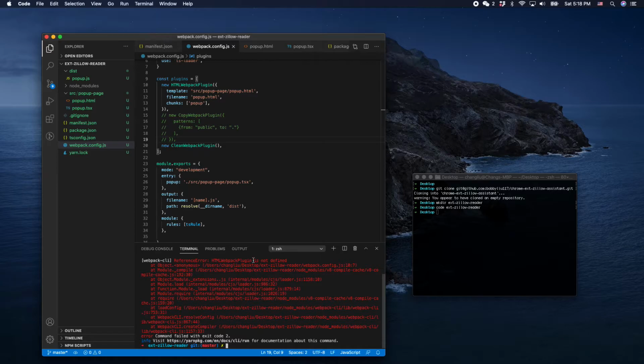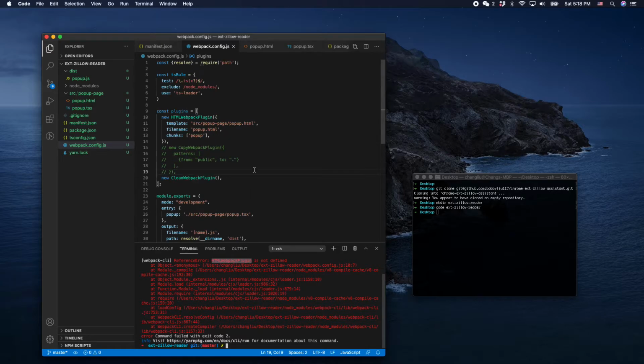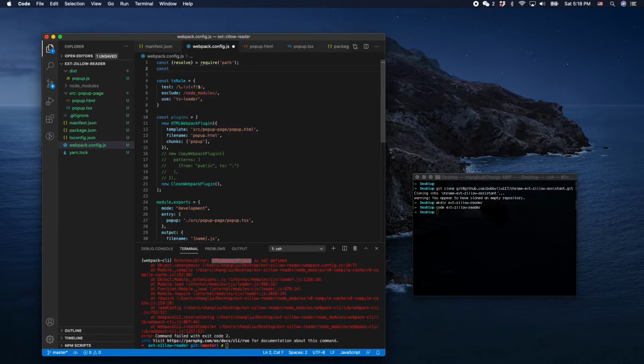Okay, so right now we'll have to import it. HTML Webpack Plugin, const is equal to require HTML Webpack Plugin, and also this Clean Webpack Plugin.